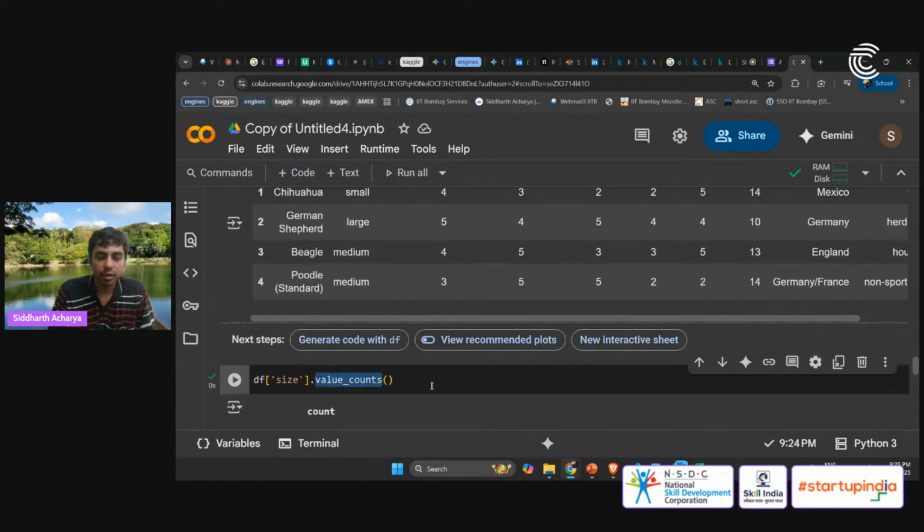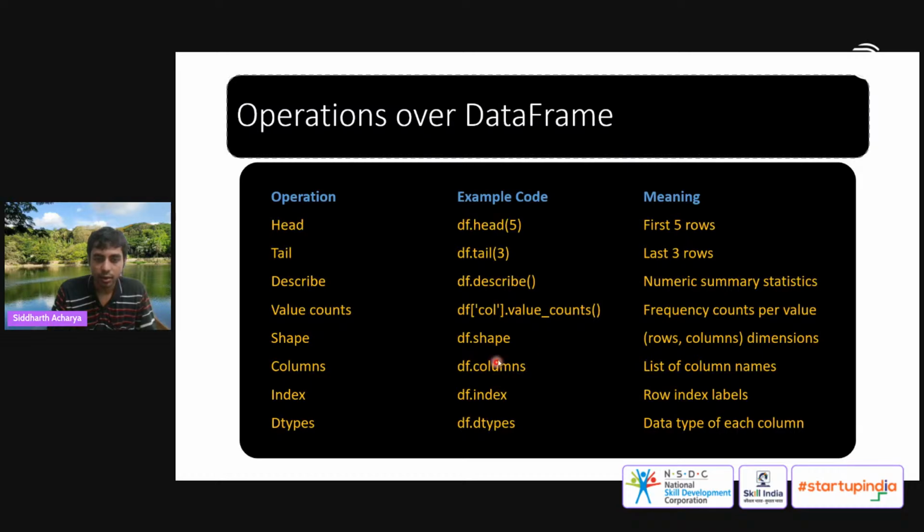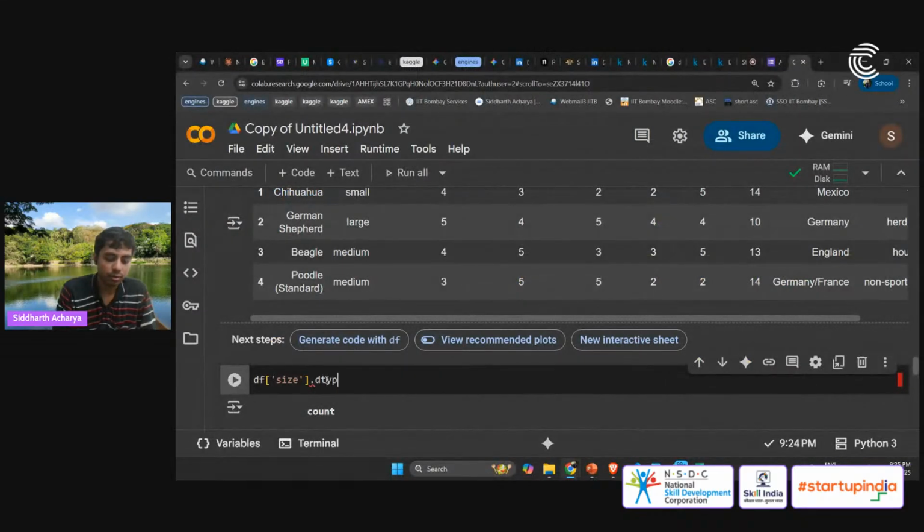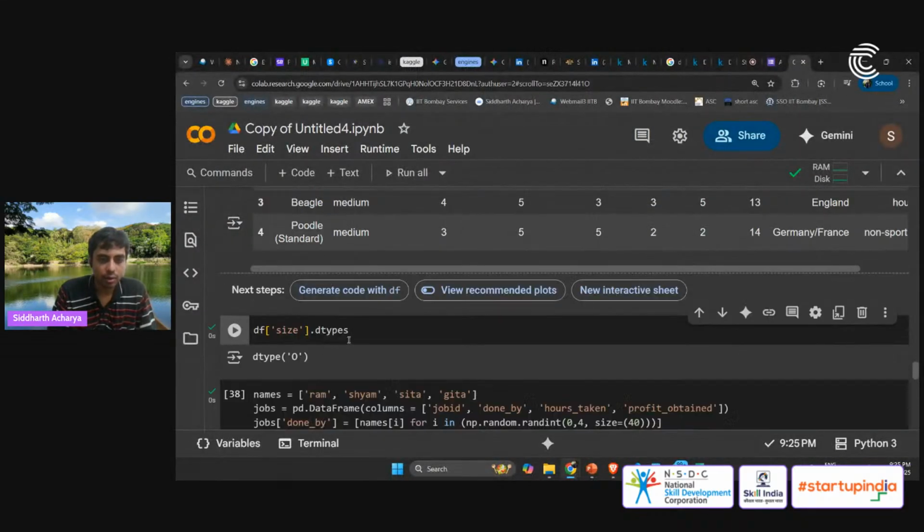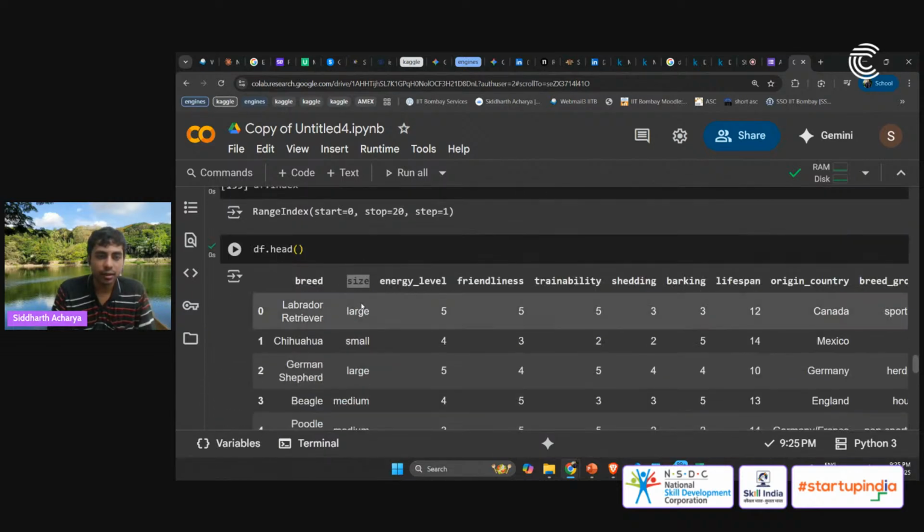Similarly, I can also access more statistics. We already saw df dot columns, df dot index, df dot dtypes. If I just do it, this gives me the data type. Now this size is basically string type data.